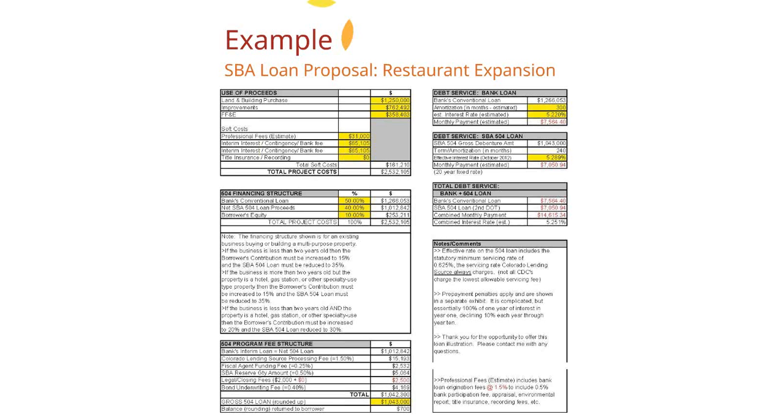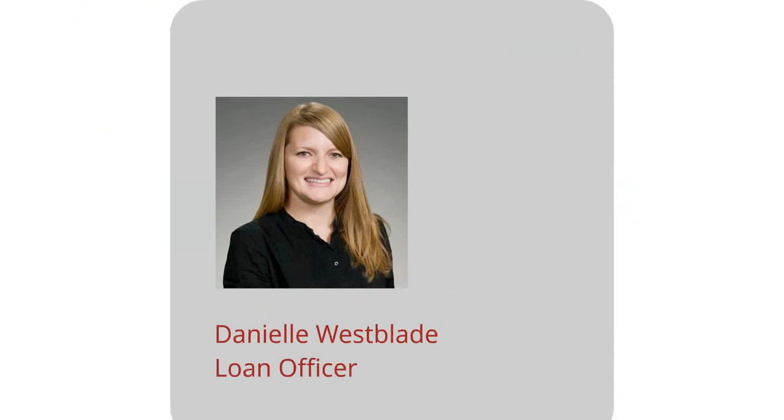And a word about the borrower's equity. That can be borrowed if we can see a means of repaying it. It doesn't all have to come from saved cash. Or if you've held land, the land can be contributed instead. The SBA loan in this case is just over $1 million, and the bank's loan is $1.2 million. And that leads to combining a typical bank rate of about 5.2% and a typical SBA rate of about 5.2%. That gives us combined monthly loan payments of just over $14,600, and a combined blended rate of about 5.2%. So you can see how this form of financing can bring within reach an acquisition that otherwise might be more challenging for a business.